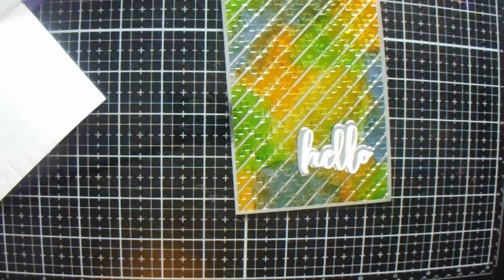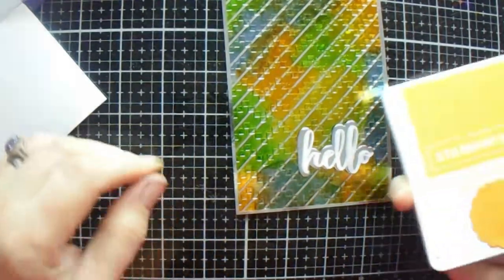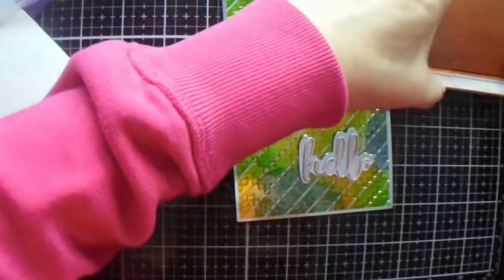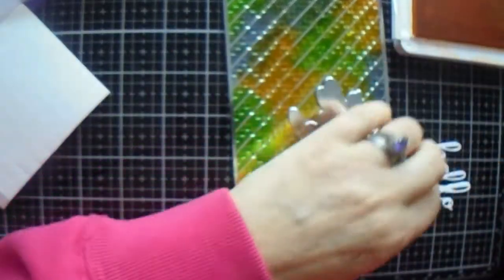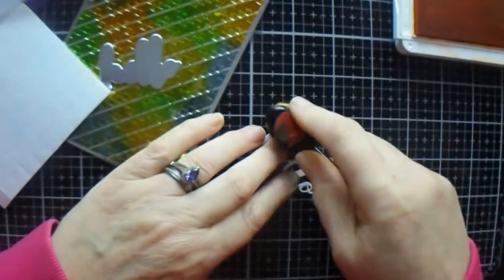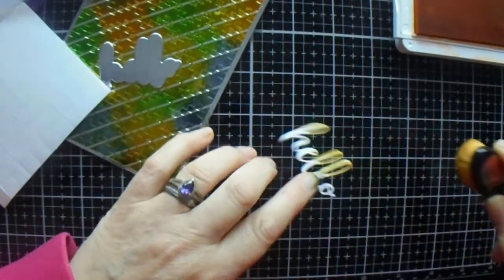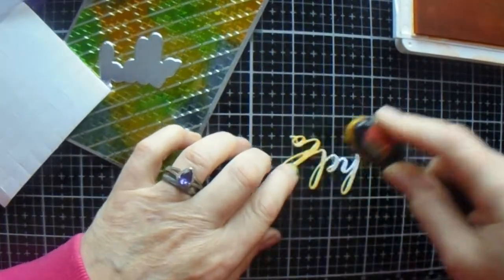Mango Melody, even. I'm going to try this one. I'm going to try Mango Melody because that yellow looks a bit orangey. So what we're going to do is just colour our sentiment.